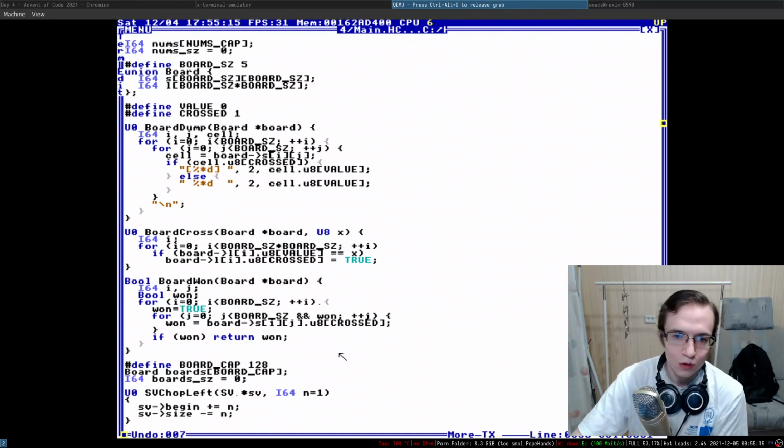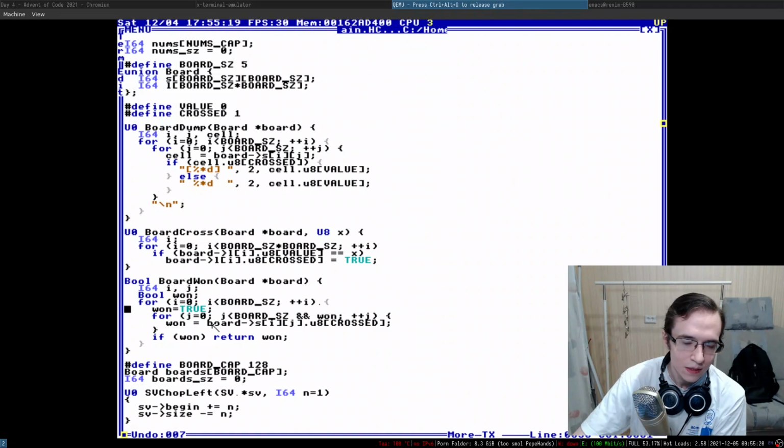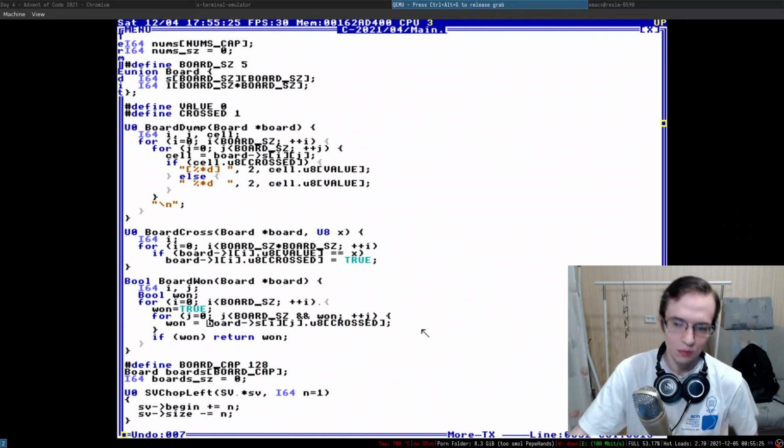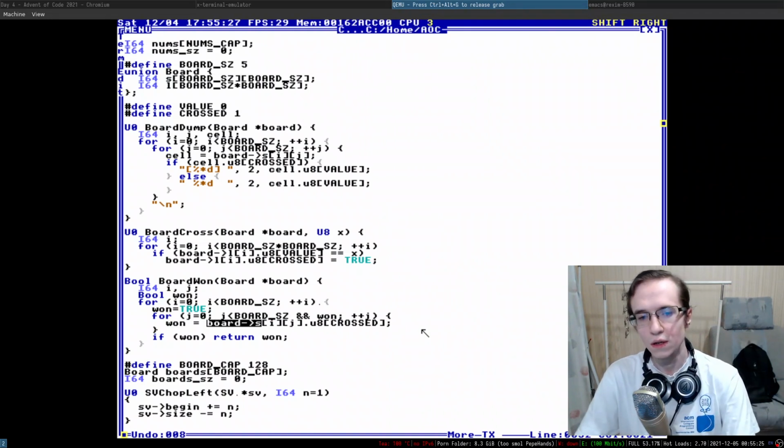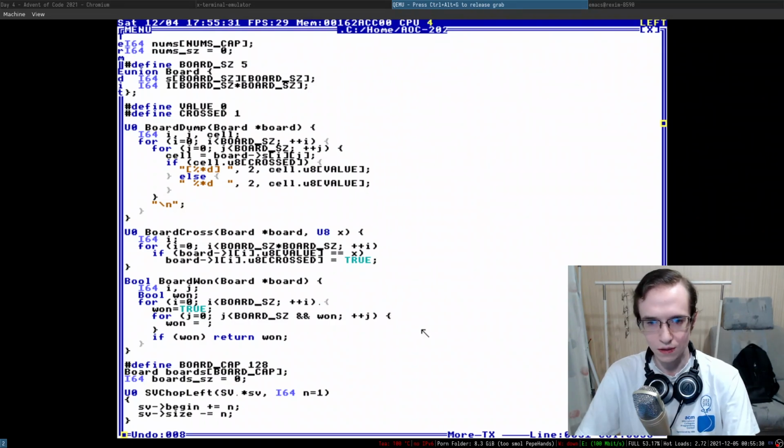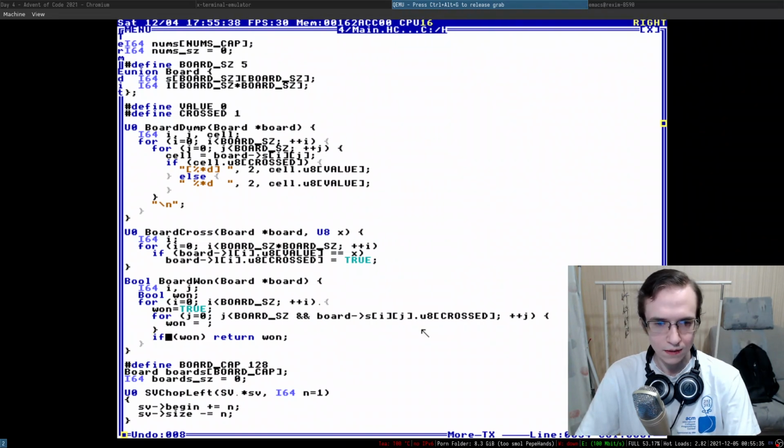So it would be kind of cool to actually... Yeah, you know what? So to put that in a condition, right? Just put that in a condition, like so, and get rid of the variable completely. And we won when j is greater or equal board as z.